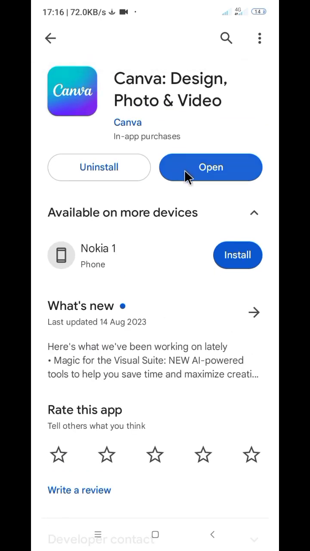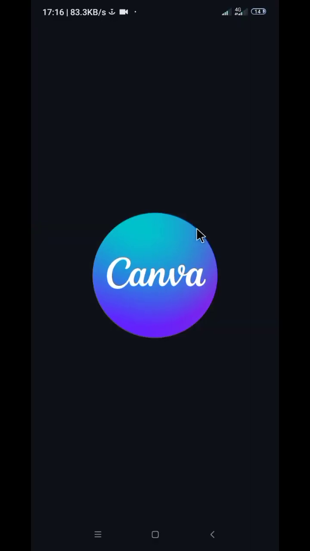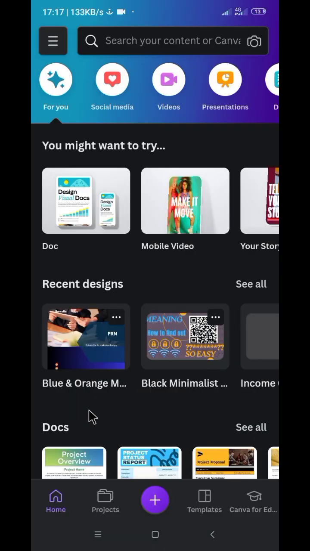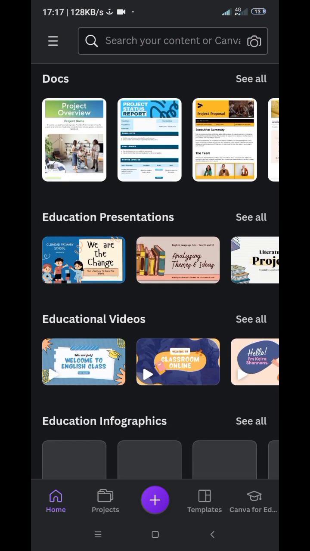Okay, I've already installed the app, so I'll just go on and open it. I've already done the signing in, and I've also finished the basics of giving the app permissions to access my storage and everything.